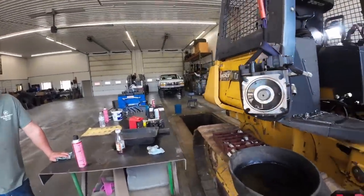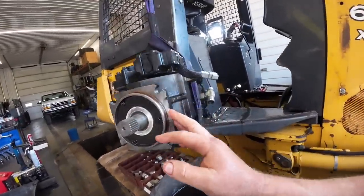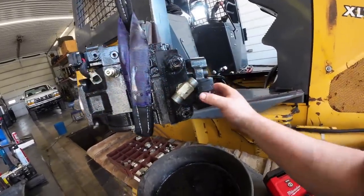Where's that valve at we need to take apart? It's on the other side. We got to, this is getting very expensive real quick.